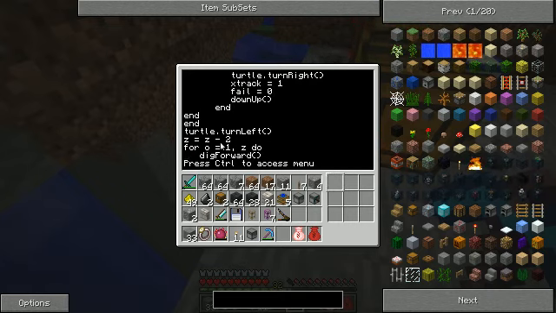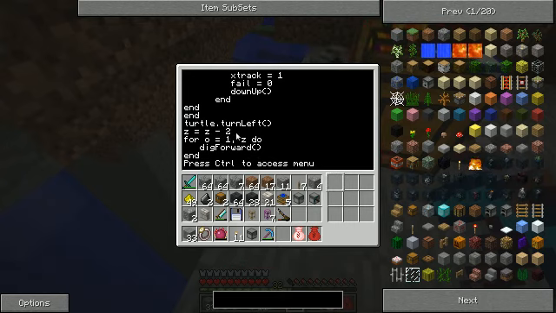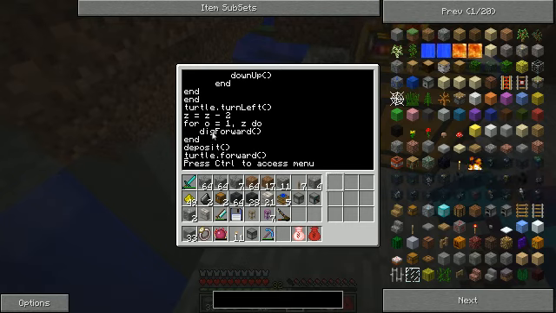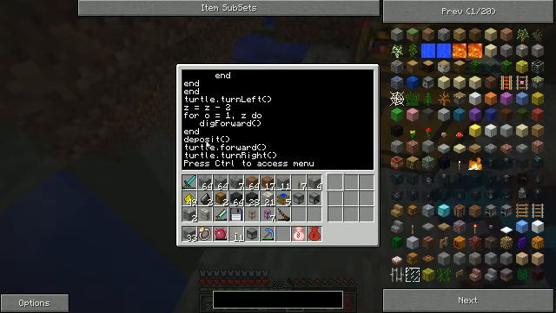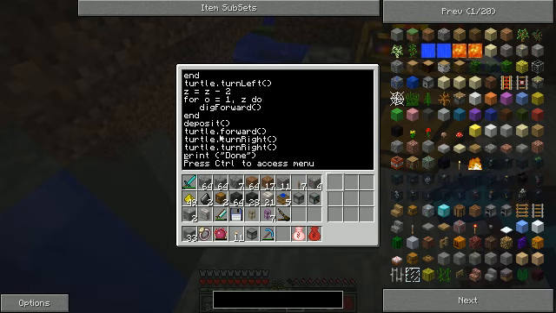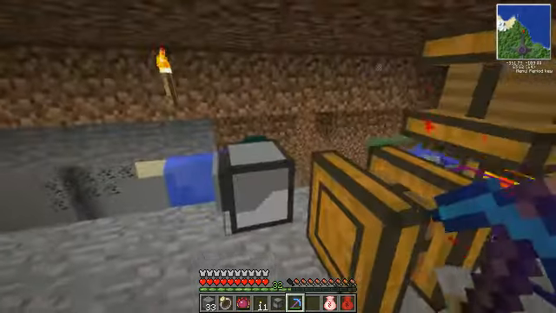And it's basically just going to bring the turtle back to the obsidian pipe, empty his inventory, and turn around. So we do that by just turning left because we'll be at the end of the run. And then we just take 2 off Z because we've got 2 too many. And then for whatever Z is worth, come dig forward or just come forward. And then deposit everything. So that will bring us back to in front of our obsidian pipe. Empty your inventory, and then there's a little bit of positioning stuff, and print done on the screen, and that is it, guys. That is how he does it.